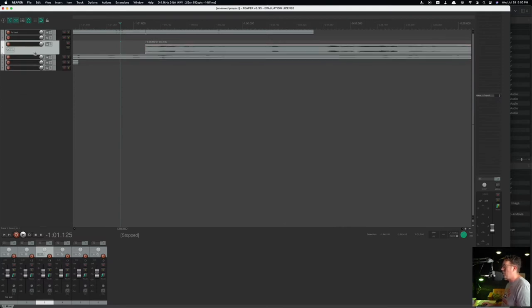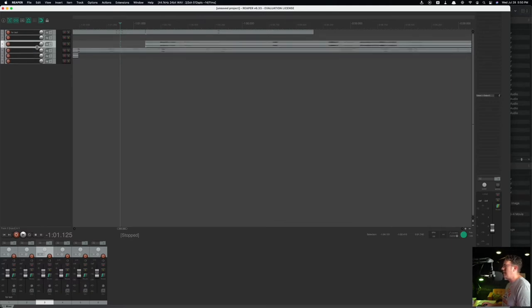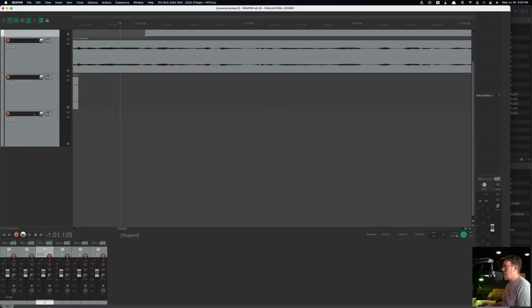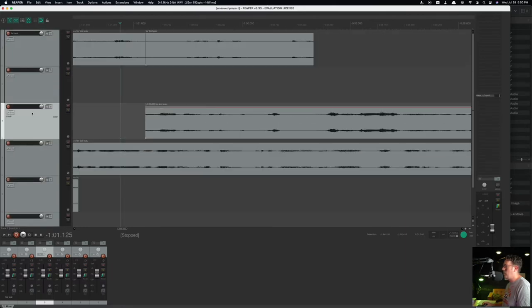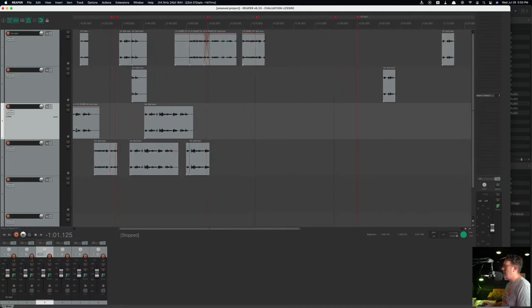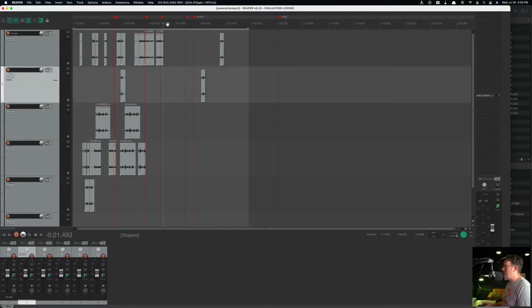You can also hold in the command or control button on your keyboard and do your mouse wheel. I think that's what it is by default. And that will zoom in and zoom out like this as well. You can also just use your mouse wheel. If you use your mouse wheel over here, I'm not sure if it's like this on default, but mine is zoom in, zoom out. I actually have another custom action to zoom in, zoom out, not where my playhead is, but rather where my mouse is.